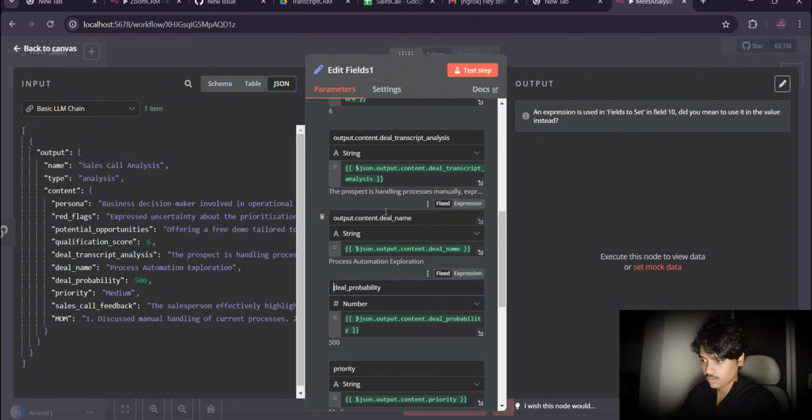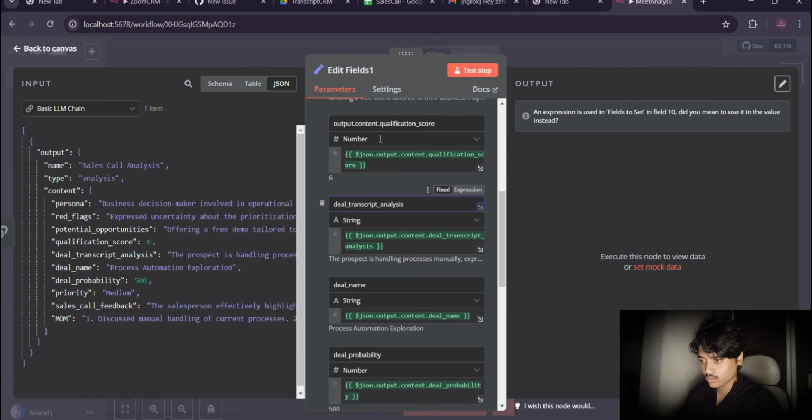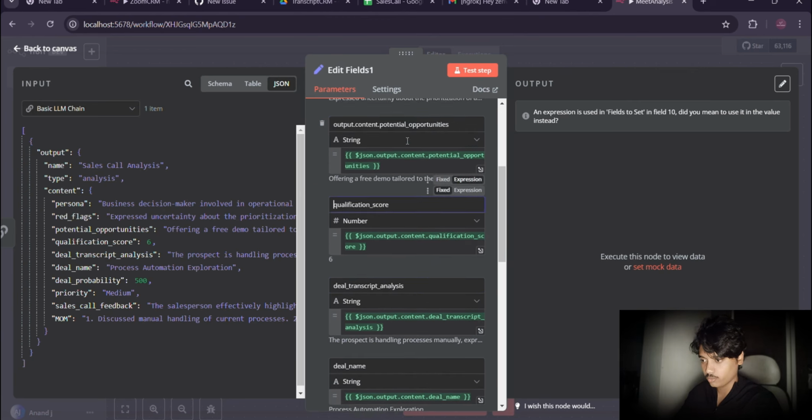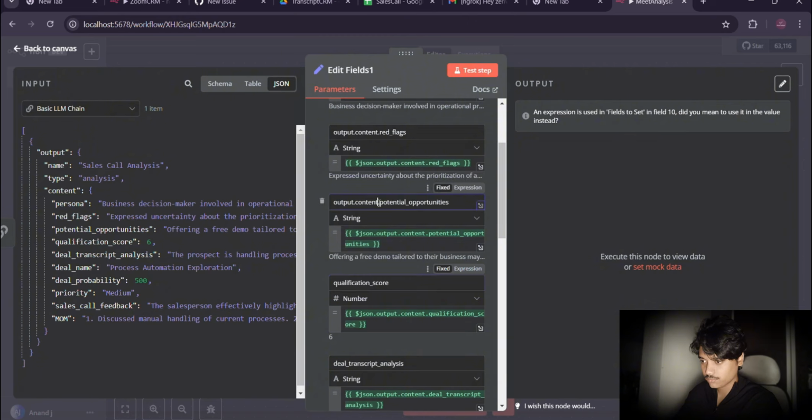Here I have removed the output.content from here, so that we don't always need to use output.content to get these fields.